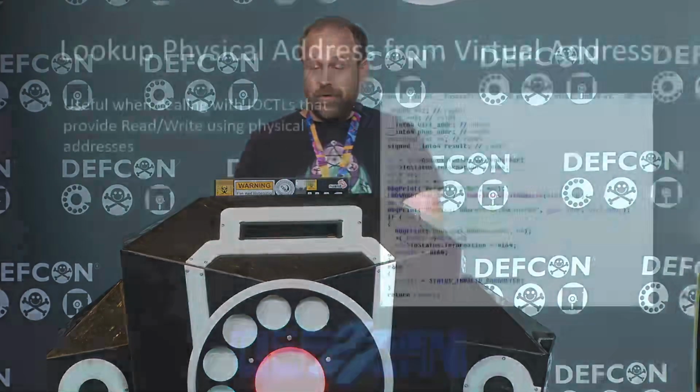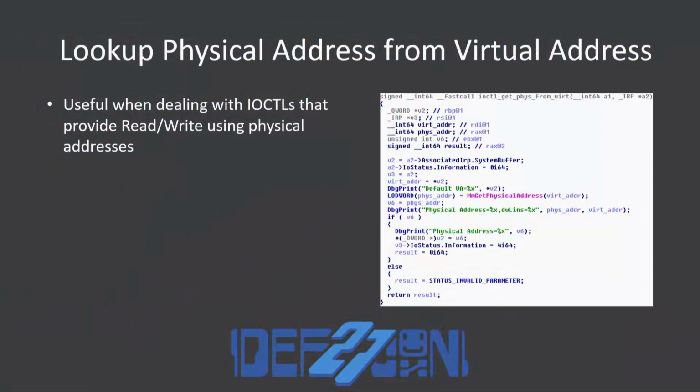There's also drivers that just expose the physical to virtual mapping, so you can look up addresses in virtual space and find their corresponding page in the physical address layout. It's useful for dealing with IOCTLs that give that kind of physical address, but it's also useful for things like Rowhammer, where knowing where things are mapped physically into the address space matters. This type of functionality can be really useful.